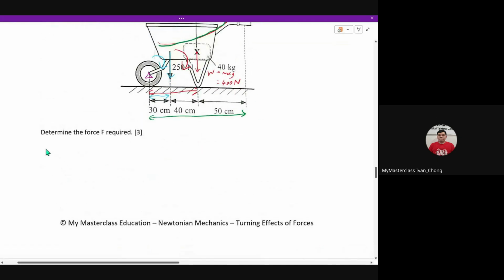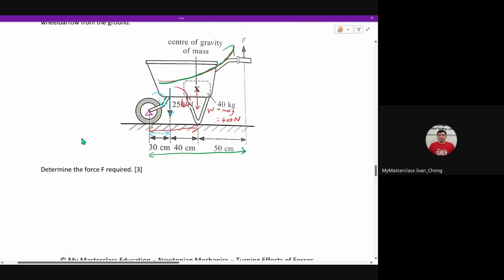So how do we write principle of moments? Before we solve it, for the working, you want to write W is M times G: 40 times 10 is 400 newtons first. Clear out the necessary steps first. Everything else, cm, Newton, everything is good. So now, by principle of moments. Yes, you need to write the whole thing out.